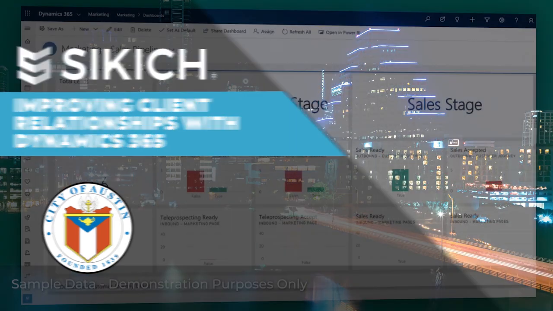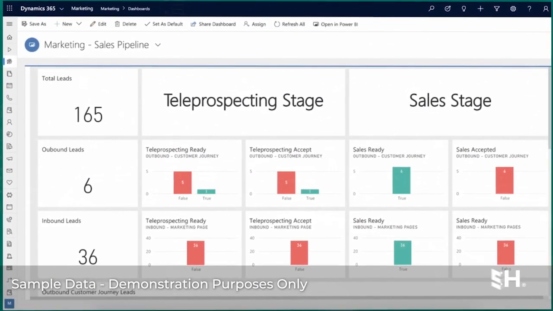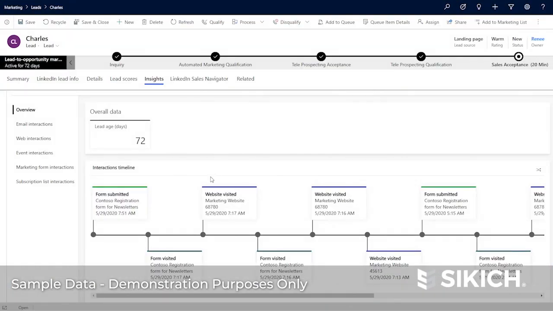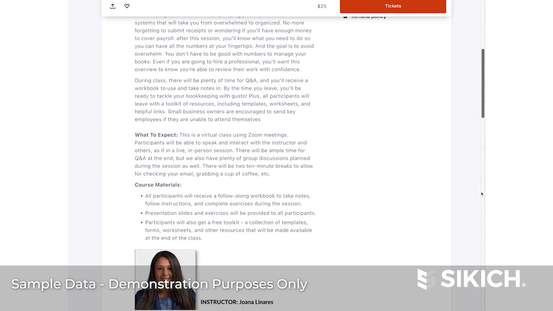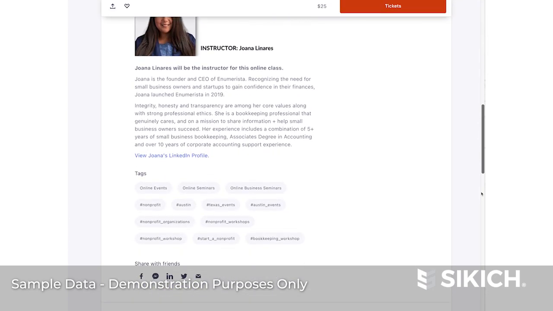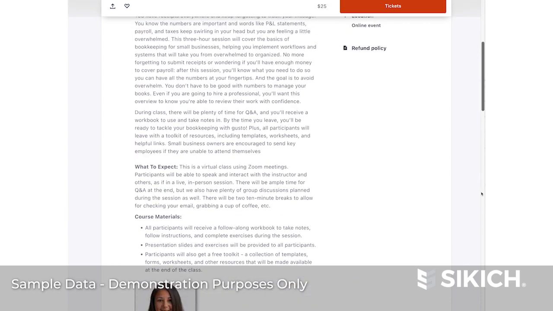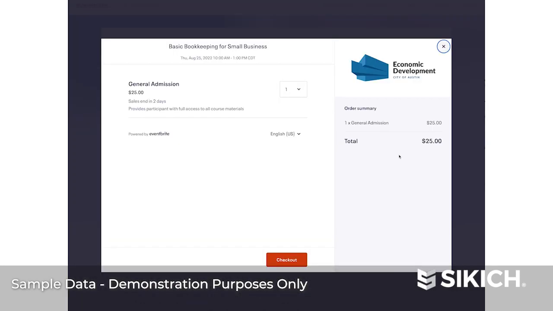There are lots of tools to automate in D365. The biggest ones that we are using all the time is the integration with Click Dimensions. Click Dimensions is a marketing software that plugs right into CRM, and through that plugin we're able to use a connector they have with Eventbrite. This is probably the most frequent integration we use. I mentioned we offer classes and one-on-ones, coaching sessions, and this all is tracked through Eventbrite.